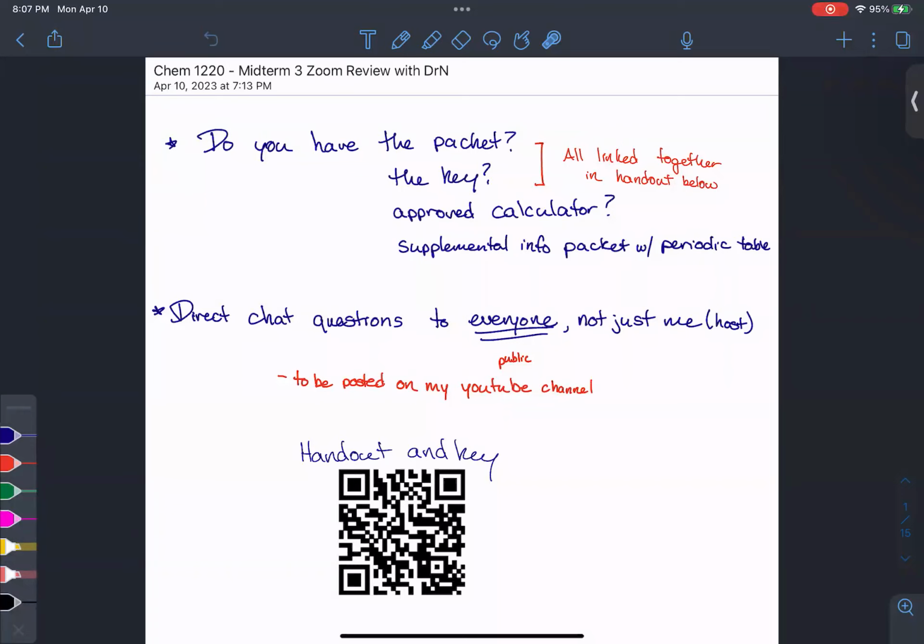So do make sure the calculator you use at the exam is the one you are using to practice, so you can understand where all of those buttons are, because we're doing a lot of different kinds of calculations using natural logs, undoing natural logs, power to the 14th, undoing a power to the 14th. So do understand how to do that. And then finally, do you have the supplemental information packet? I posted that for my students, but hopefully you have access to that too, so you know exactly what equations you will get at the exam.